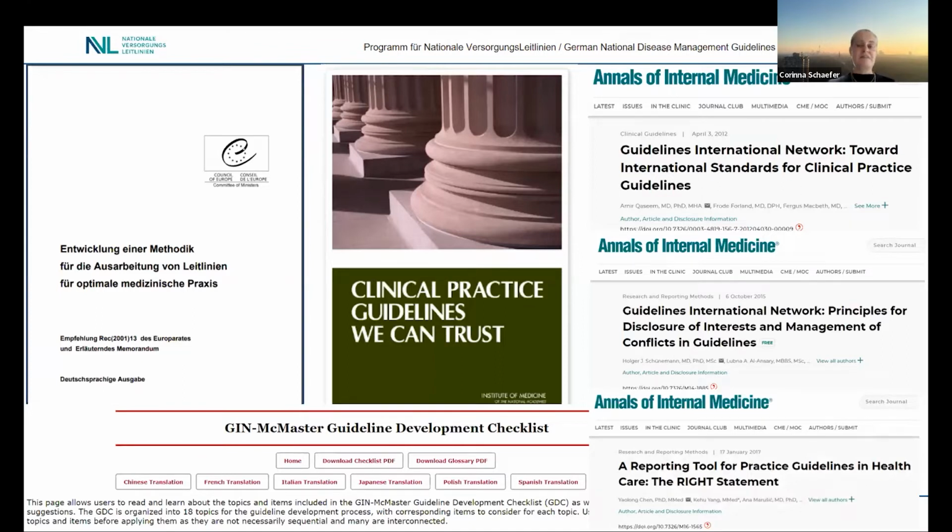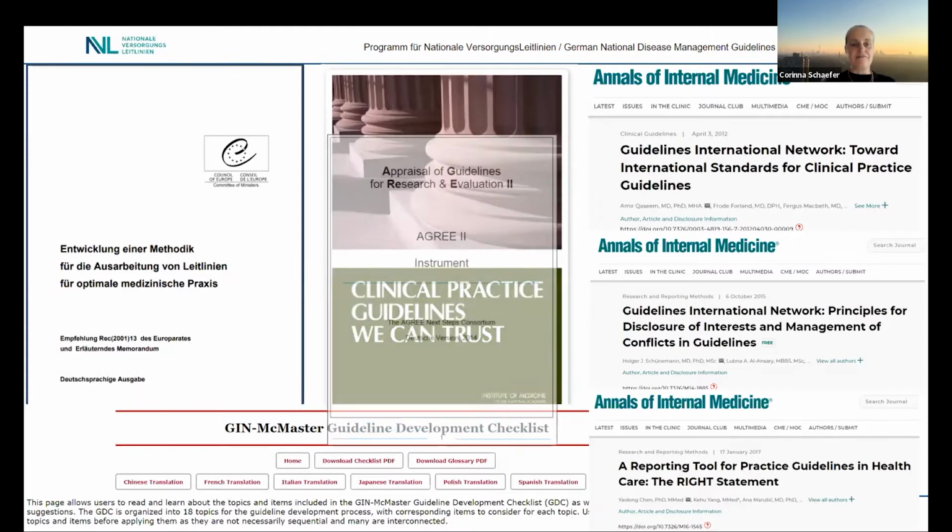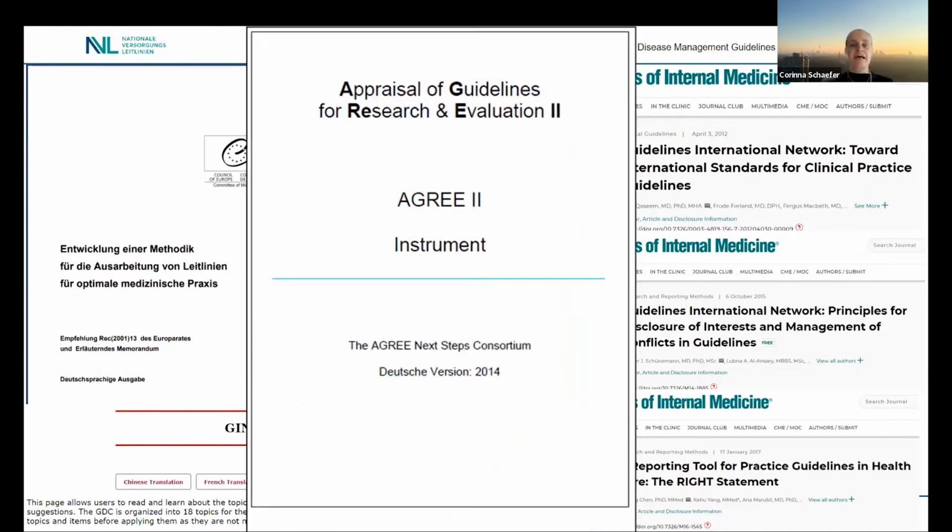This is only a very small range of pages that I show you here, but I think these are the most important that we work with. And once you're a guideline user and you want to understand what the quality of the guideline is like, you need to assess a guideline, and therefore you have the AGREE instrument. And then in the next few minutes, following the explaining quality criteria, I'll definitely follow the AGREE instrument and some of these items.